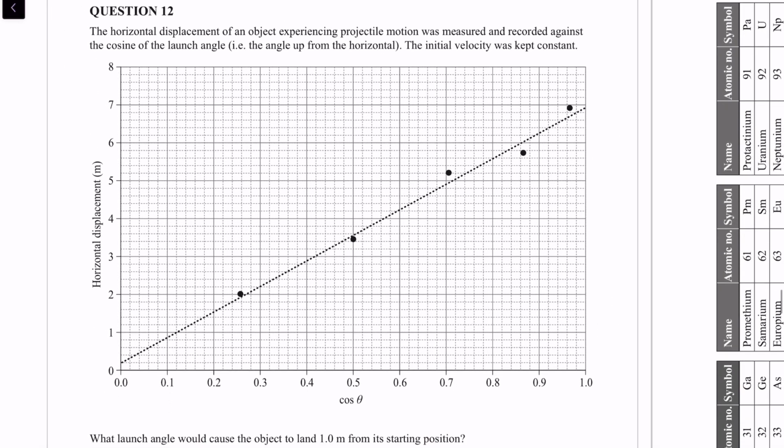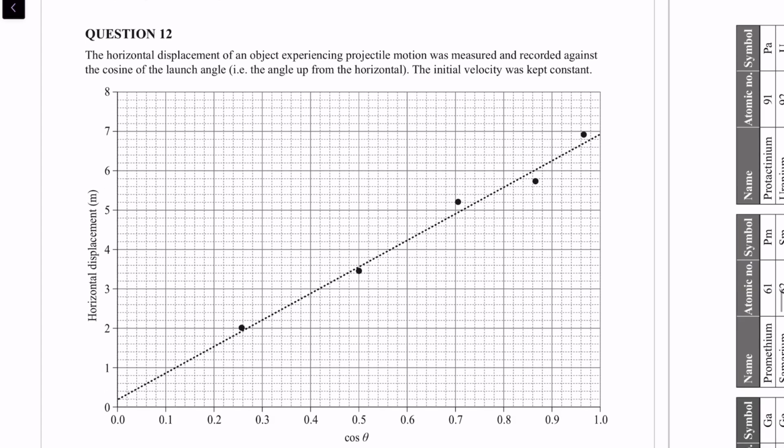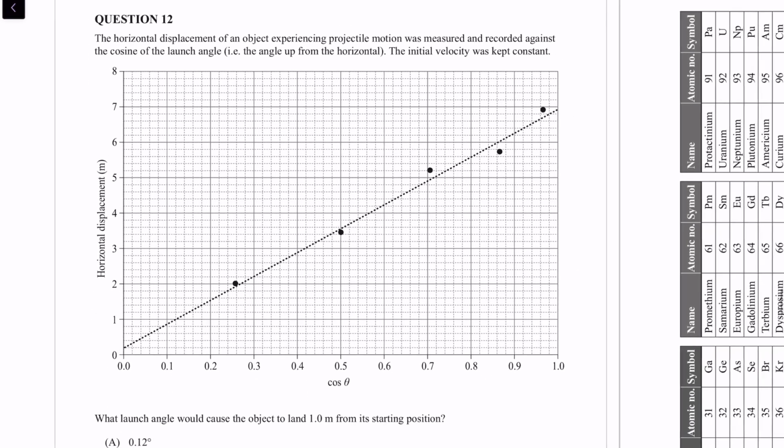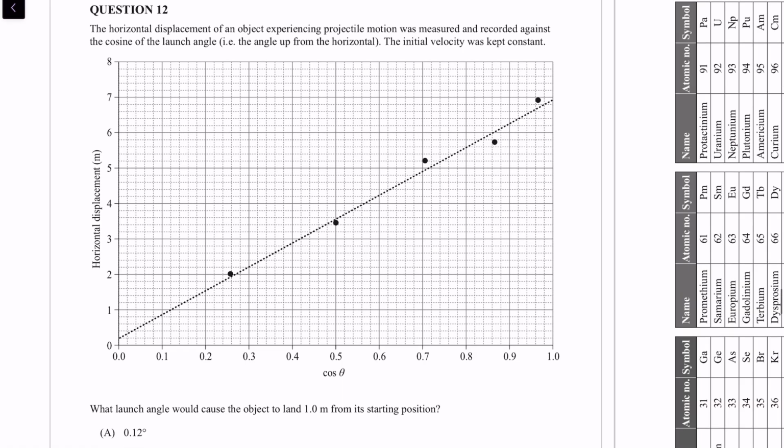Question 12. So what do we do when we see a graph? We find the gradient. We can see that there are dots not exactly on the line, but we never use those dots. We use the line we're given, because that's the whole point of using the line. But first of all, we don't know what the question's asking, so we might just waste our time finding a gradient and it might not mean anything.